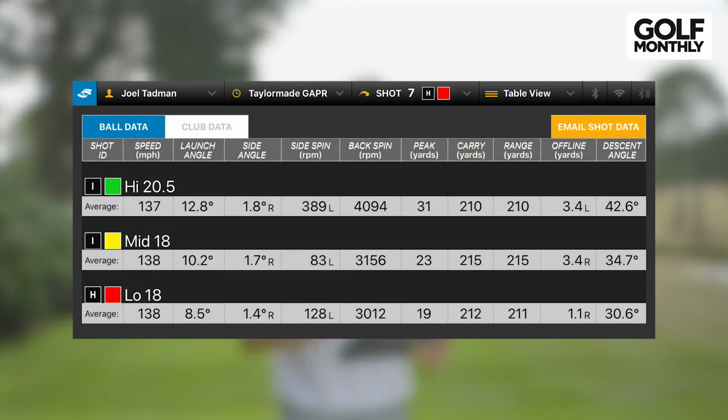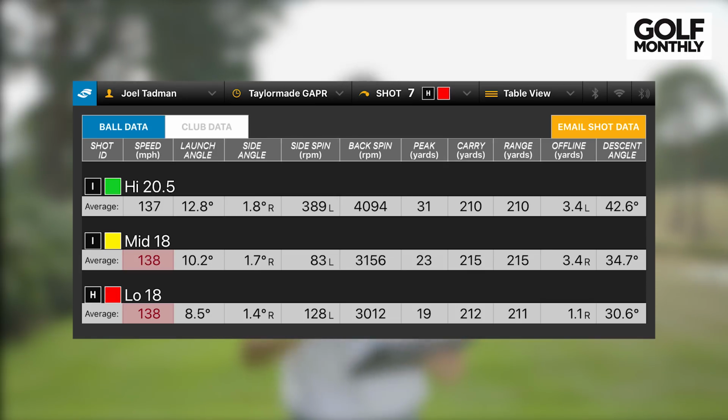So starting with the low, you can see the low and the mid provided exactly the same ball speed for me on average of 138 miles an hour. As I expected, because the mid is slightly larger, there's a little bit more weight low and back in the head of that club. It did launch the ball a little bit higher at 10.2 degrees compared to 8.5 with the low, which is obviously incredibly low for an iron.